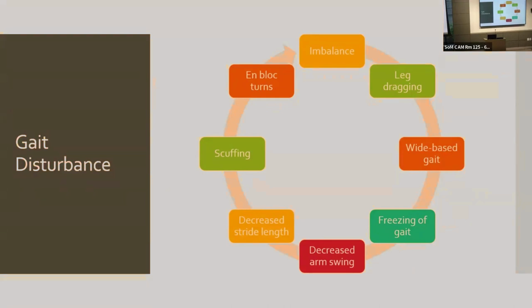They might be noticing they're having trouble starting their gait, which is called akinesia. So they're standing there, instead of just walking the way we take for granted, trying to walk. Or maybe they are walking along and they get stuck on the floor and they're freezing. It's called freezing of gait. They might have that wide base, ataxic gait that I was talking about, just needing to respond to the fact that their balance is off by spreading their legs apart. They might scuff the ground, not pick up their feet, kind of glued to the floor. They also might have a decreased stride length. So instead of this big normal stride, they're walking with a really small stride.